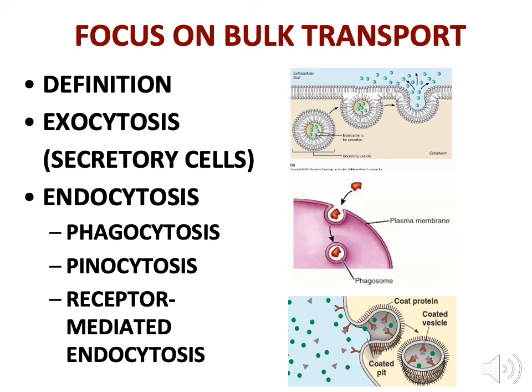If you move things out, those cells are generally referred to as secretory cells because they secrete things. But on the other hand, if we bring things in, that's called endocytosis. And we're going to find there's actually 3 different forms of endocytosis that you are going to need to be aware of. The first is called phagocytosis. The prefix phago means to swallow. Cytosis means of the cell. So phagocytosis is cell swallowing.